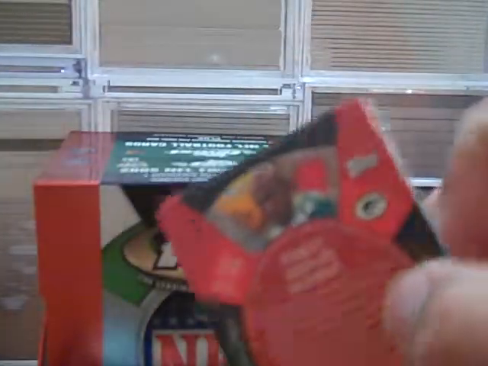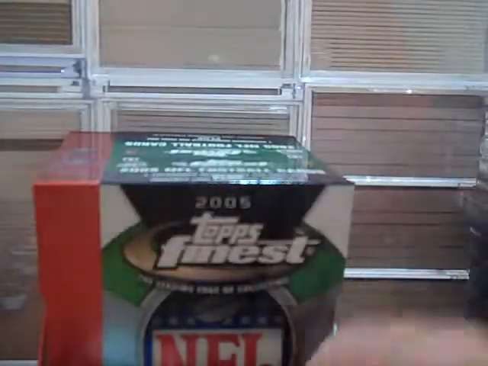Alright folks, last mini box. One autograph and a few refractors might pop out. A couple rookies. On my search for Aaron. There's a Green Bay Packer. It's Donald Driver back there. Alright, it's a green one, but it's not an autograph. Dante Stallworth. Number to 199, refractor. That's it. Rest base.